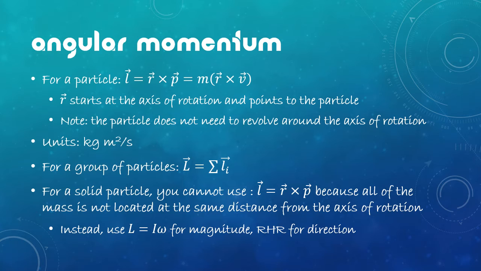So instead, when we have a solid object, we'll be using the equation that the angular momentum is equal to the moment of inertia times the angular velocity. That equation will simply give us the magnitude, so we'll only plug positive numbers into that equation. We'll use the right-hand rule to give us the direction. Specifically, we're going back to that right-hand rule that used a thumbs-up sign, where you curl your fingers in the direction of the angular speed, and your thumb gives you the direction of that angular momentum.